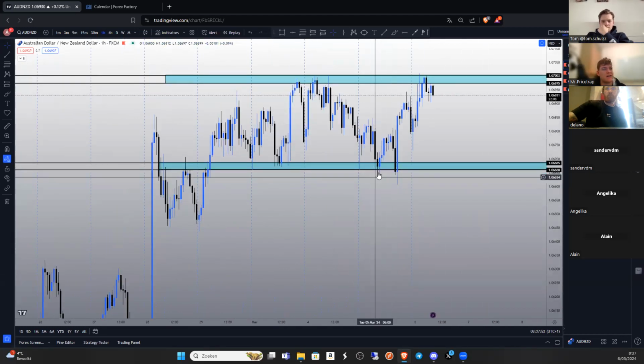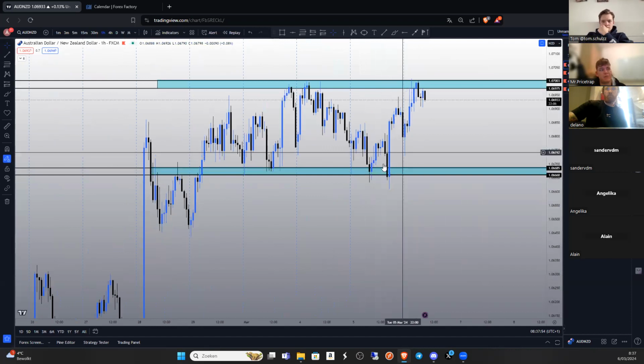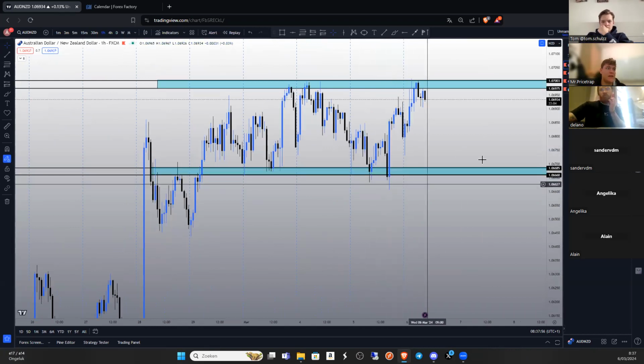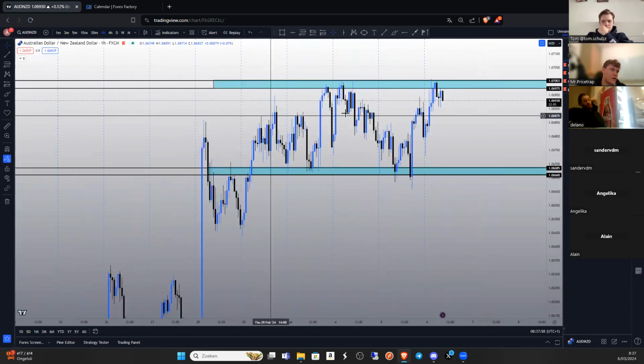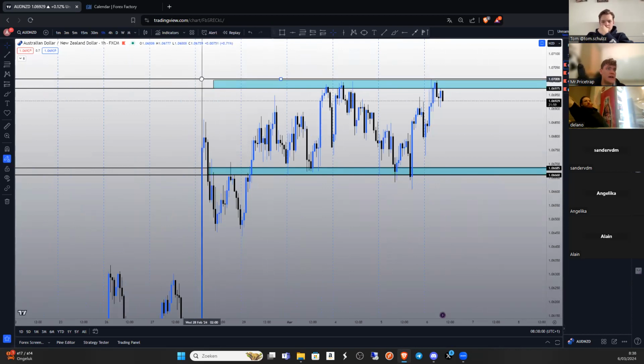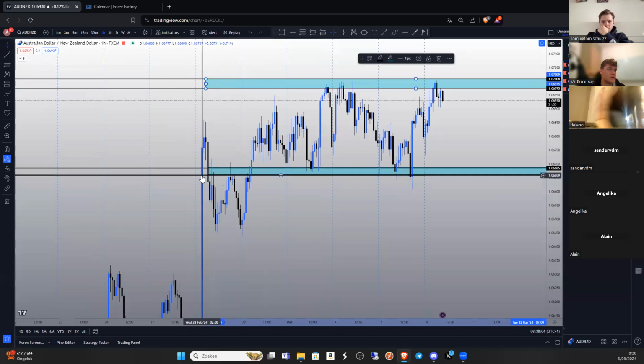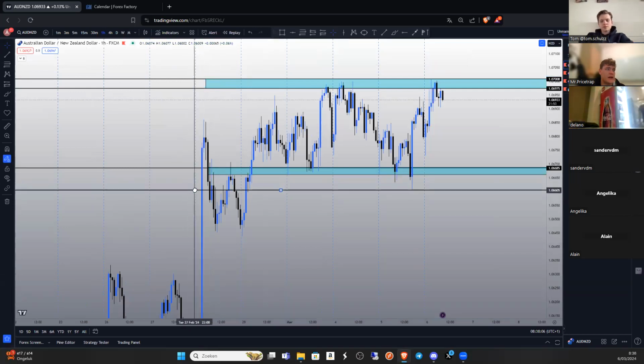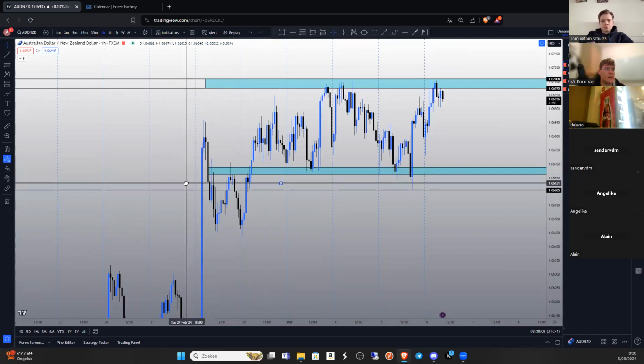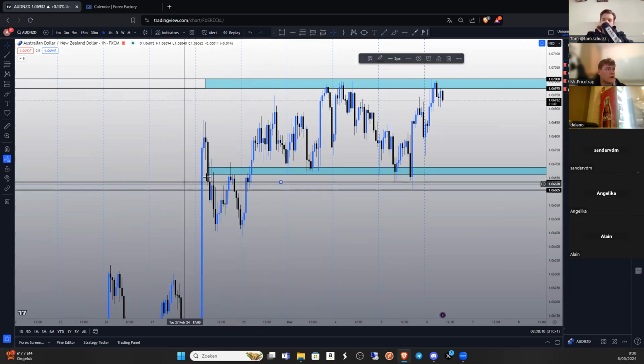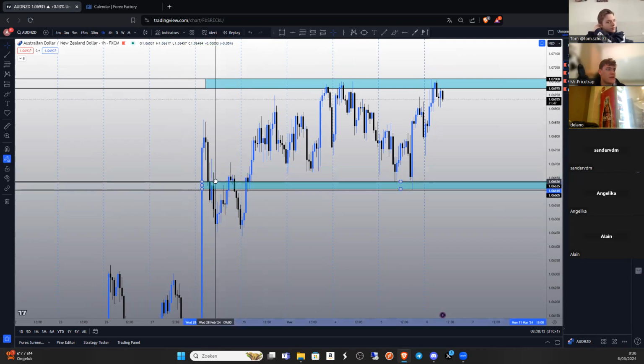We already rejected that support zone, so it was already pretty obvious that this wasn't really the breakout we were looking for. So what I'm going to do with NZD right now is simply adjust the support and resistance zone a little bit, and you will have a totally new price trap. It is a very big one. I already said it yesterday also. It could take a while till this one breaks out. But of course, with price trap, you have to be patient.